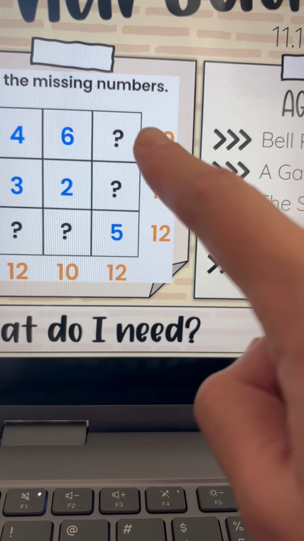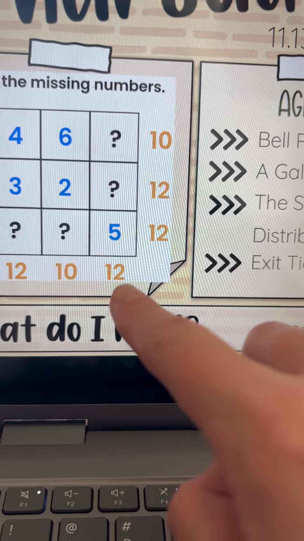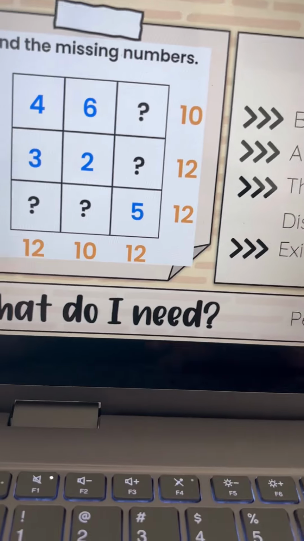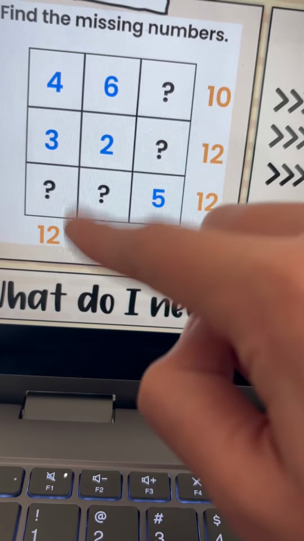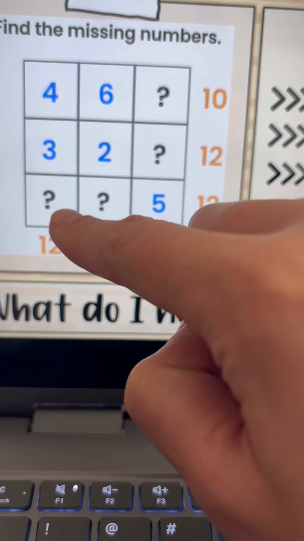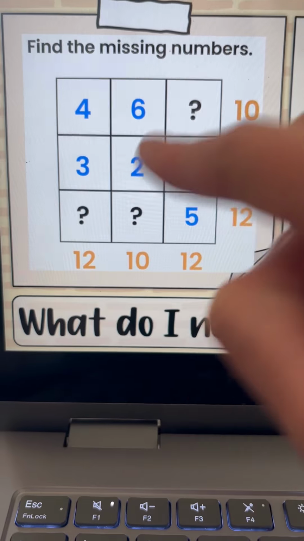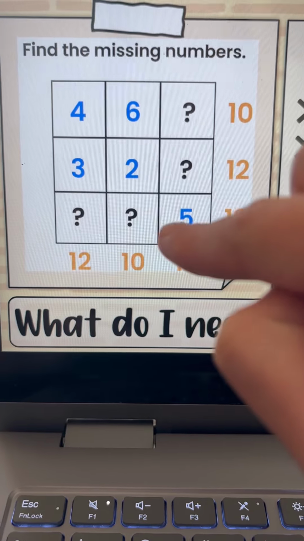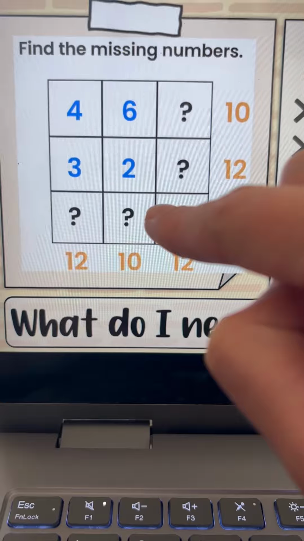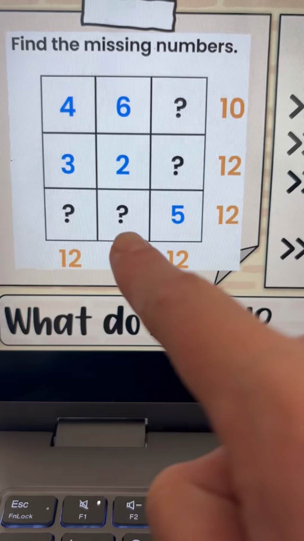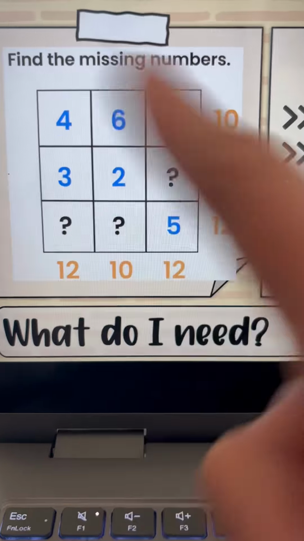And then I can check 0 plus 7 is 7, plus 5 more is 12 to make sure it works down here. And that's where I'm going to get these numbers here, is to go down this way. So 4 plus 3 is 7, plus 5 equals 12, so 5 goes here. 2 plus 2 is 8, plus 2 more equals 10, so 2 goes here, and then you can check going this way. 5 plus 2 is 7, plus 5 more is 12, so that's how you fill that in.